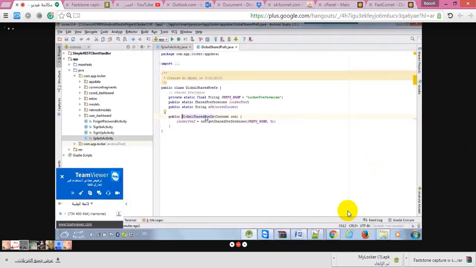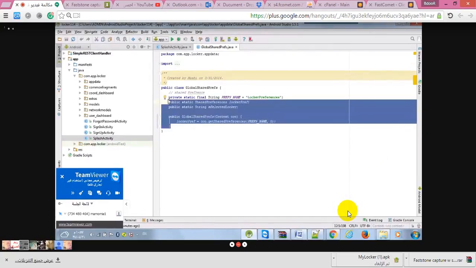At any point in the application we can access that data. So I created this class because whenever I need to access shared preference, I don't have to write all this code every time.